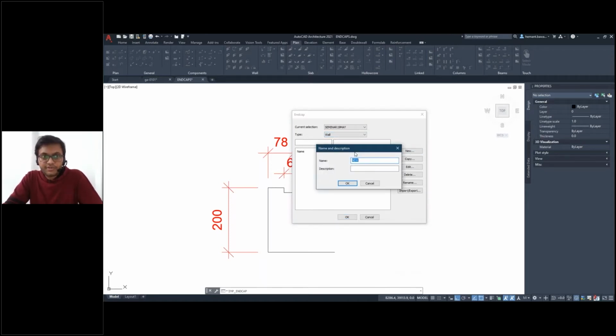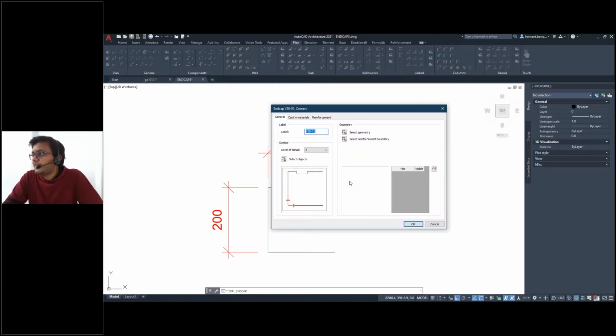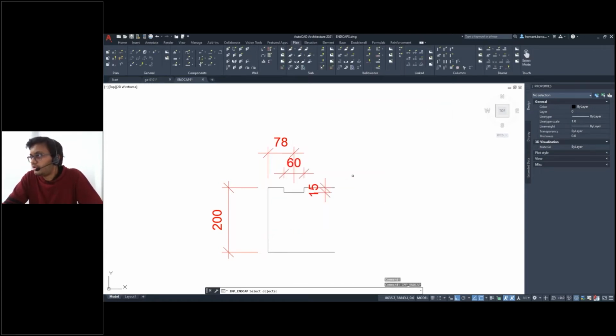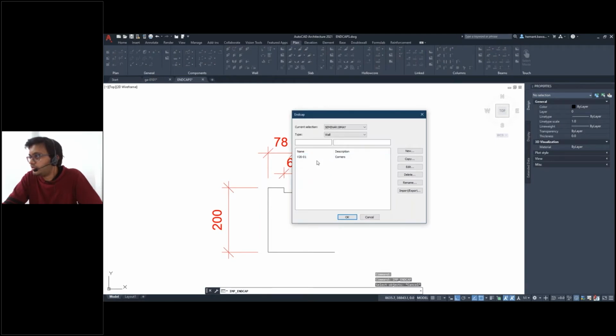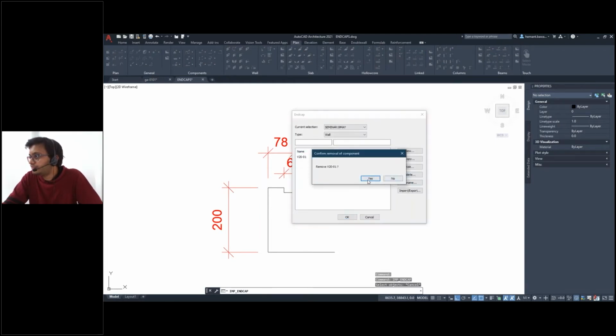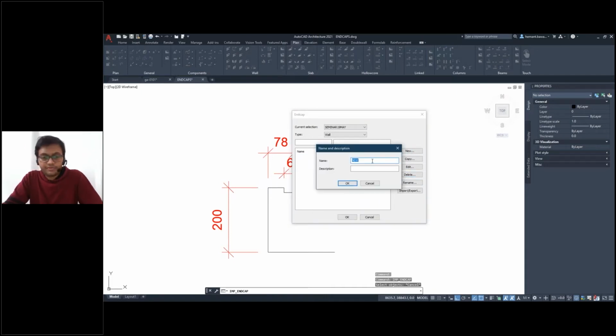Now being a solid wall, I would give it maybe the designation V20-01, 20 being the thickness of the wall and 01 just the starting number. In the description, I will be using this endcap for the corners, so I will give it the corners. Okay. Now here we'll first go into level 1. We'll select. Okay, just a second. It already has the geometry, so we will add the new one. We'll give it W20-010. Yeah, that will do.